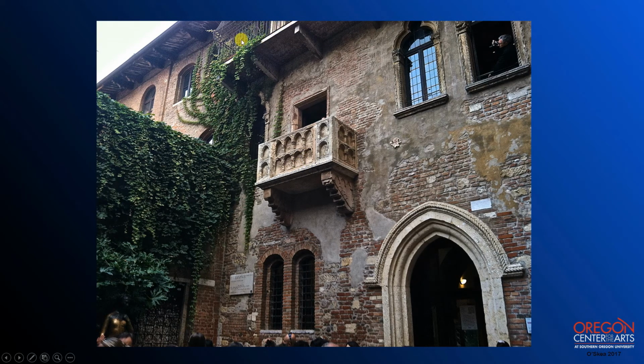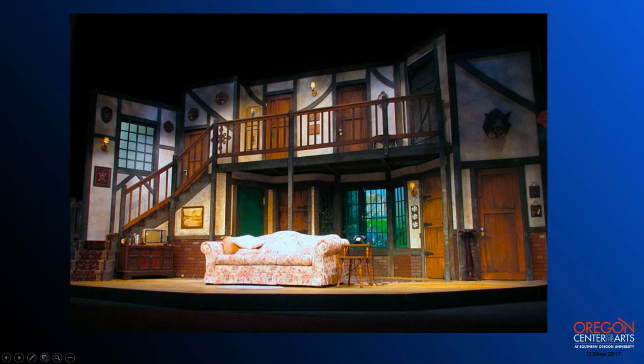Over here, there's only this little metal grate on this higher one. There's no way we're going to see the floor of this balcony over here. We're looking straight up at the underside of it because it's so much higher over our head. Here it is in a set example as well. So there's an upper level to this set, and we're seeing the underside of that upper level. We're not seeing anything of what's going on up here. This could be painted pink, and we would have no idea.